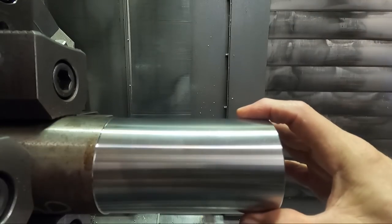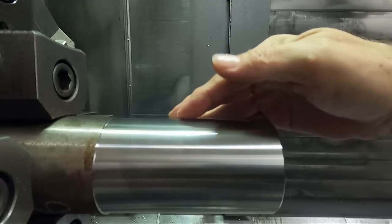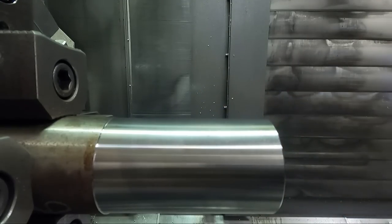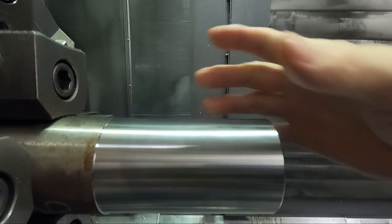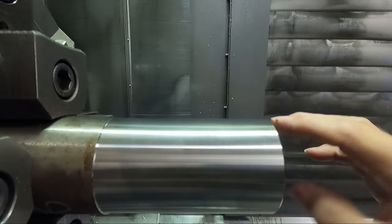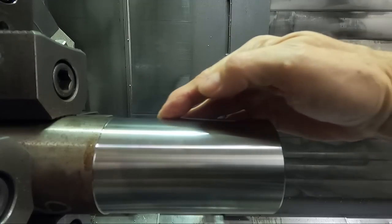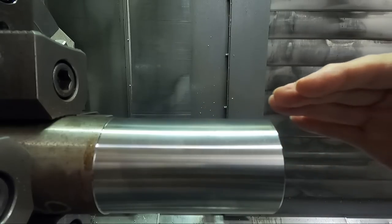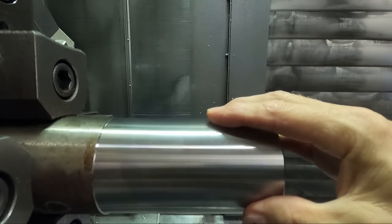All right, we're ready to start it again. I should have said, I'm not gonna change the surface footage of the roughing tool. I'm gonna leave that alone because we're not concerned with roughing here, just the finish cut. And I offset everything down 65/1000ths, so that should be enough for the roughing tool to clean up here. And then we're gonna run the same finish pass at the same feed rate, but at 400 surface footage.